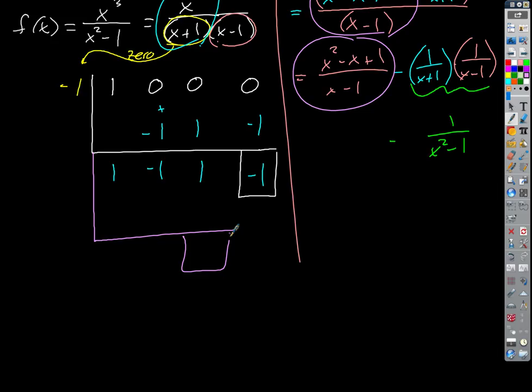See what I'm saying? Because these are the coefficients that are giving us this polynomial, right? And now what's the number that's going to go out in front this time? Yeah, positive 1, because we're dividing it by x minus 1, so that's going to give us a positive 1 out front, right? And let's see what happens with that.